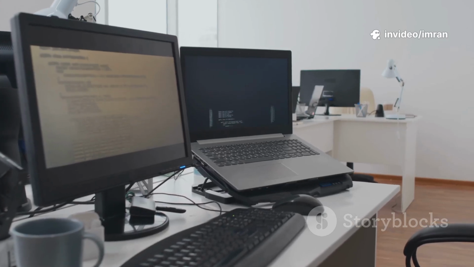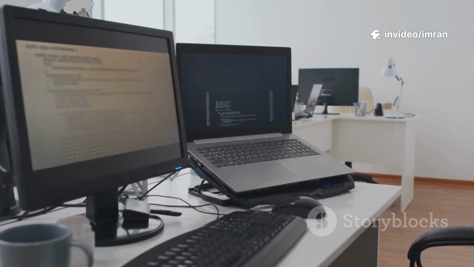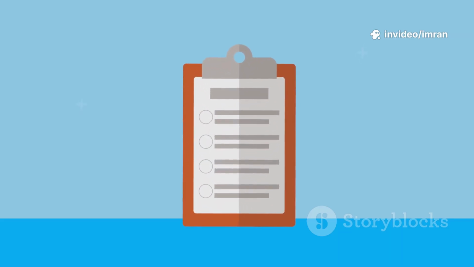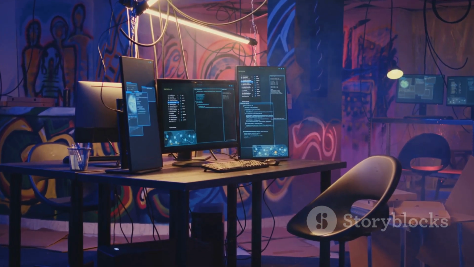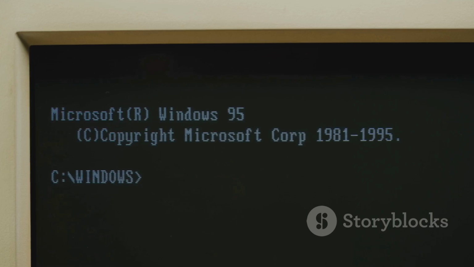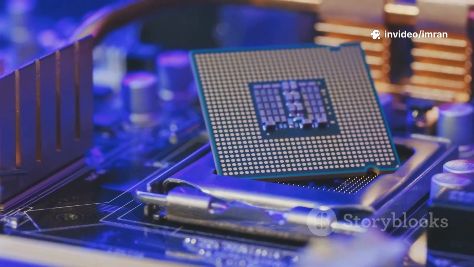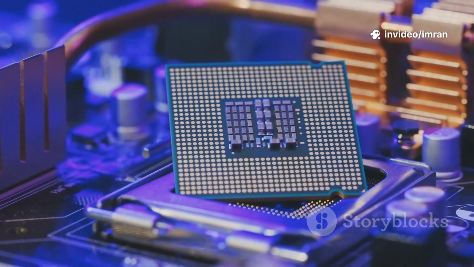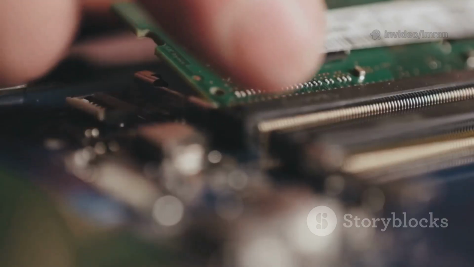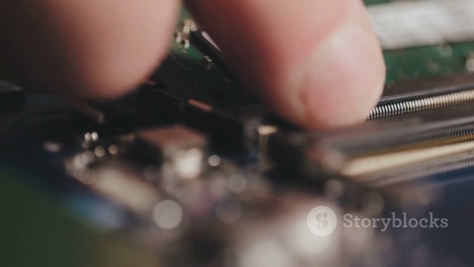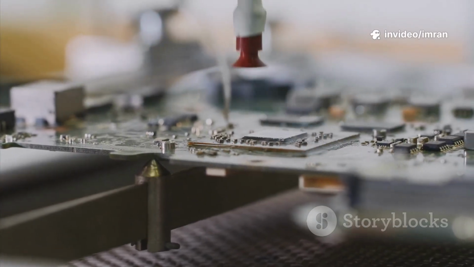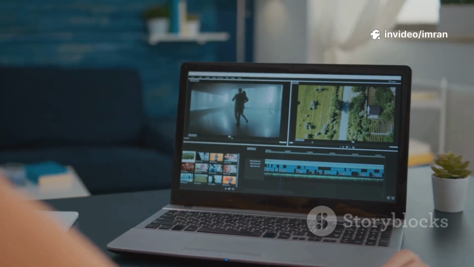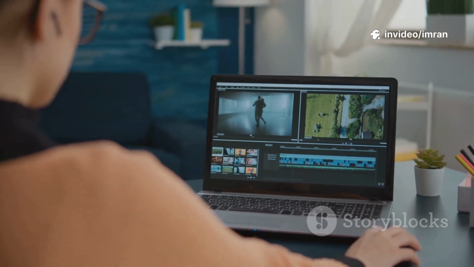Before downloading AutoCAD 2024, let's ensure your computer can run it smoothly. This powerful program needs specific hardware to function correctly. Check the system requirements. AutoCAD 2024 requires a 64-bit version of Windows 10 or 11. Autodesk recommends a processor with a speed of 2.5 GHz or faster. You'll need at least 8 GB of RAM, 16 is recommended. A dedicated graphics card with 1 GB of memory is suggested. Checking these components ensures a smooth installation and user experience.